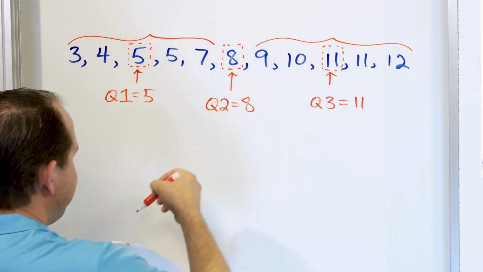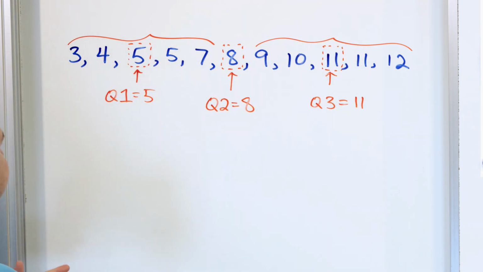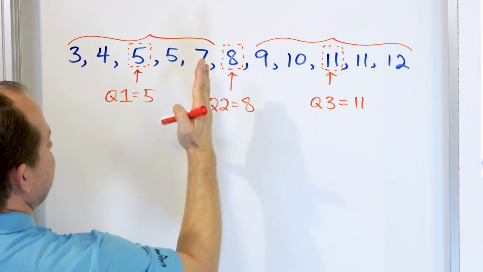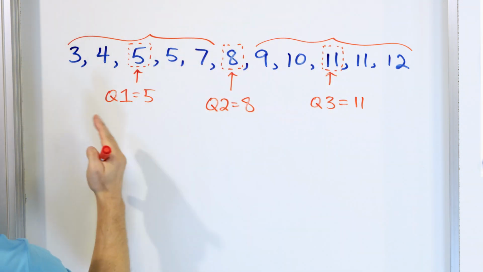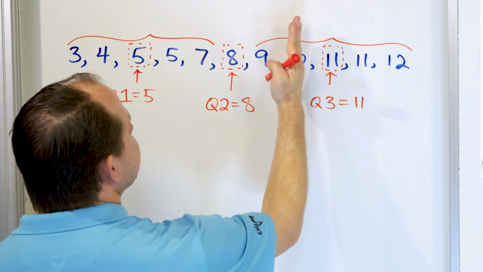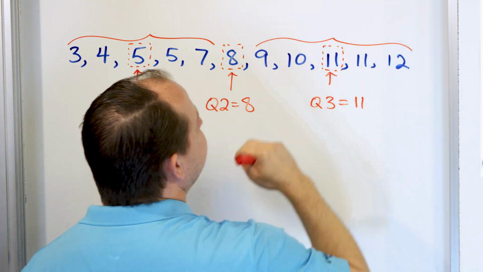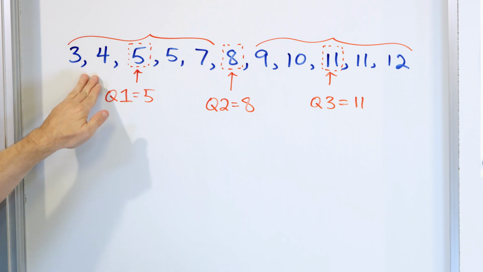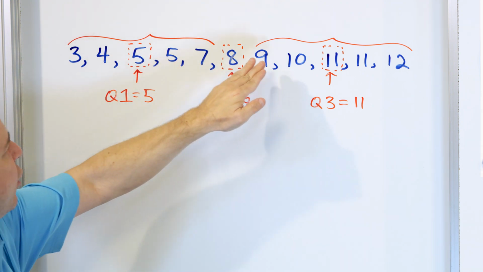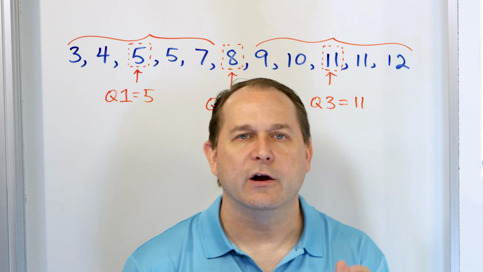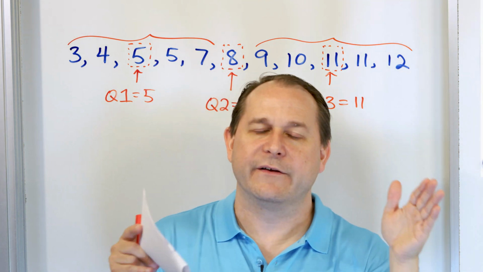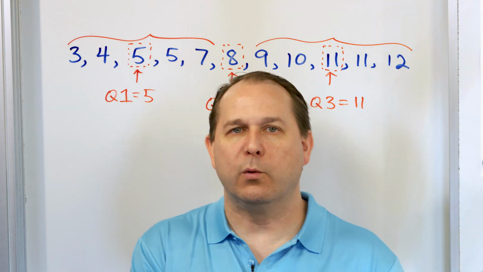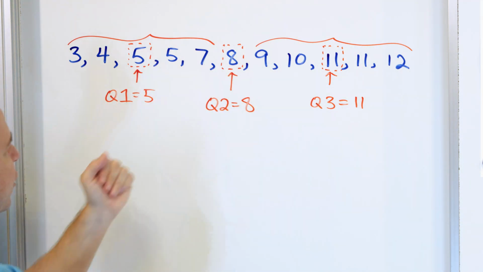These numbers form the boundaries that make the buckets. So if you think of 5 being a boundary, 8 being a boundary, and 11 being a boundary, then we have a bucket here with 2 numbers, a bucket here with 2 numbers, a bucket here with 2 more numbers, and a bucket here with 2 more numbers. There's a quarter of the data in each bucket. Of course, I'm not including the boundaries themselves. All the other data are chopped into 4 equal piles, which we just showed here, the different quartiles.